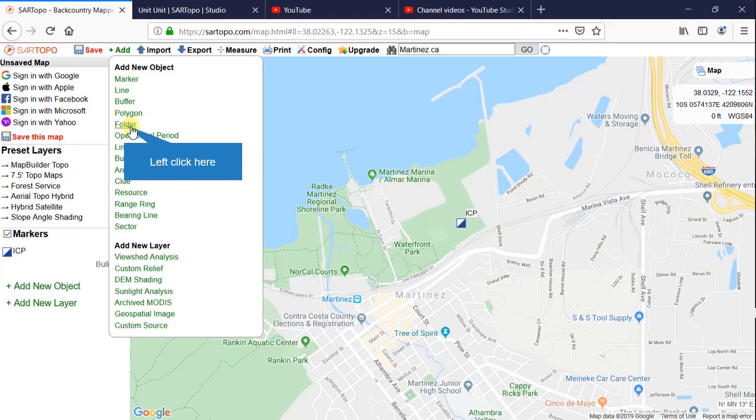Folders. Folders don't go on the screen necessarily, but they do go into the system, and folders are very useful for segregating items. You can put, for example, clues versus unconfirmed clues in different folders, and you can turn visibility on and off on a folder, which would mean that, for example, as we're collecting clues, we could put them in unconfirmed and they would not show on the screen.